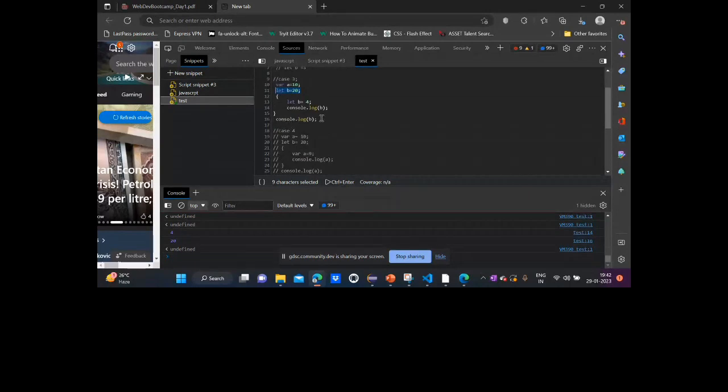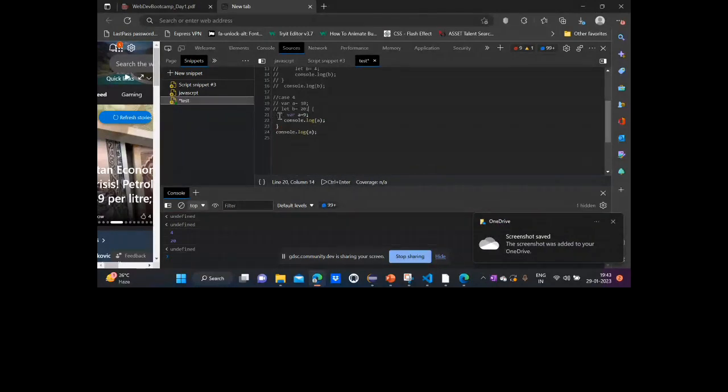Now coming to the fourth case for let, var and const. In this we can see for variable var, there is a variable var a is equal to 10, let b is equal to 20.